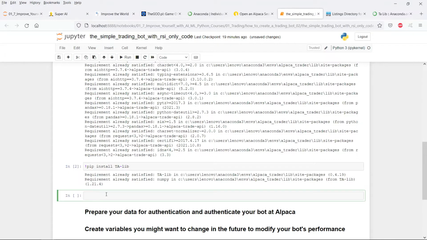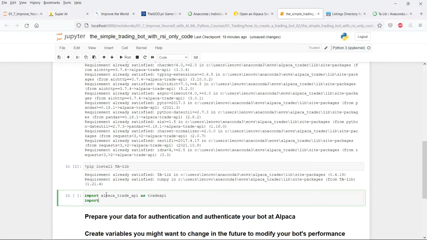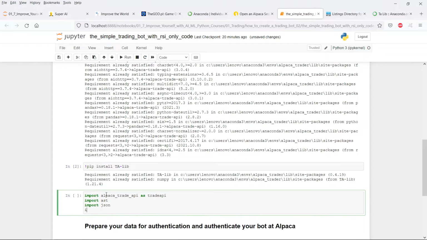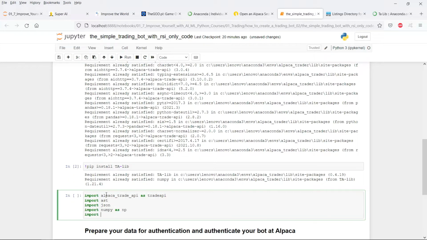Import necessary libraries installed by us and pre-installed with Anaconda. Now that we have our libraries installed on our computer, we can import them to our project simply by writing import name_library. We will import Alpaca-trade-api library to be able to authenticate with our Alpaca account, stream info with current prices of the stocks, and place orders to buy and sell. We will import AST module to format the message we get from Alpaca to the way in which our bot will understand it. We will import JSON to send messages to Alpaca in a proper format.